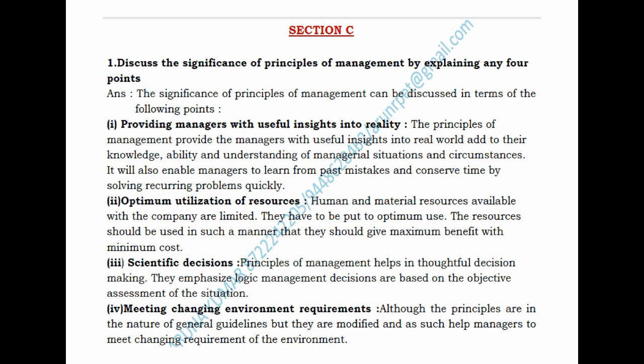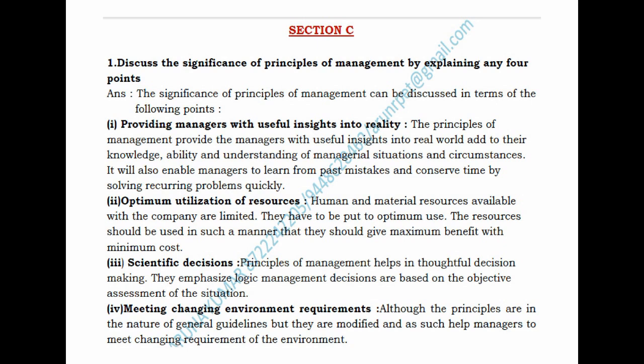So if you are not perfect with the answer, and they have asked for 4 points, and you have doubt about any of the points, you can add one more point which is available in the textbook. There they have already given 6 and only 4 are asked, so you can write 5. Whether you are perfect or not, writing one extra is not wrong. It will add to the marks.